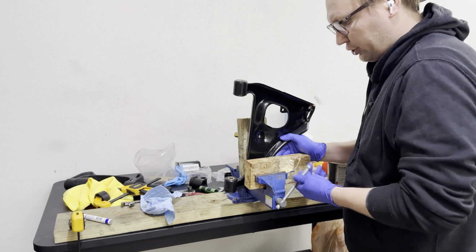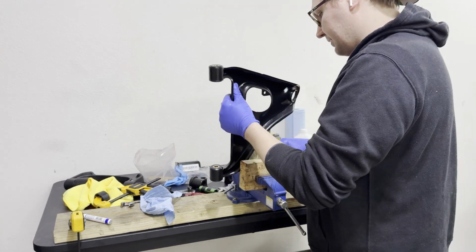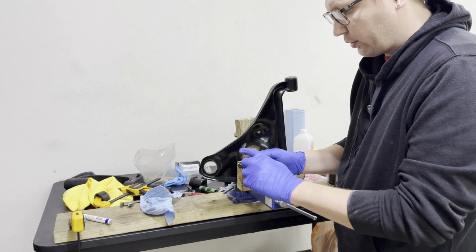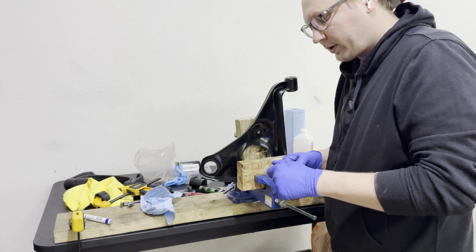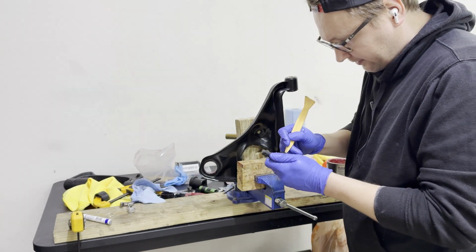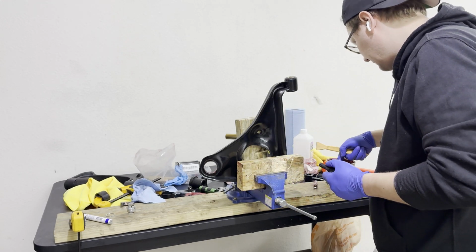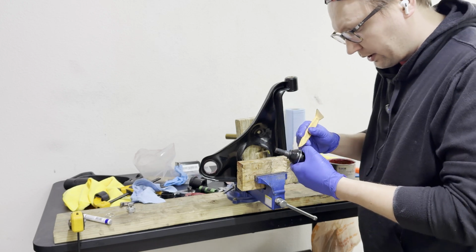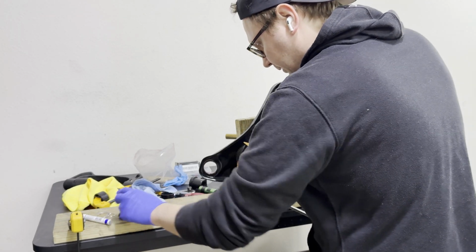Now that the bushings are pressed in, we're going to go into the ball joint. So we're going to flip this around real quick. Fresh ball joint from GK Tech. We need to remove the rubber boot, get it seated into this receiving end, and then we're going to resort to floor activities to get this thing pressed in. This one is a little bit tricky because it's got this circular thing going on, so it doesn't hurt to grease it a little bit so we don't damage the rubber boot. There we go. Set that aside.